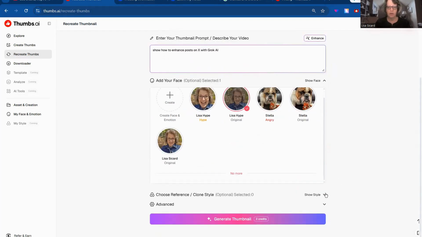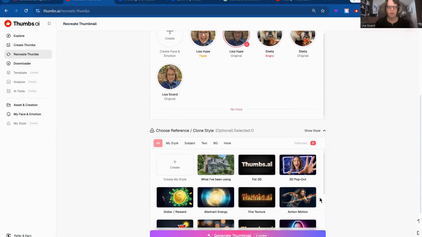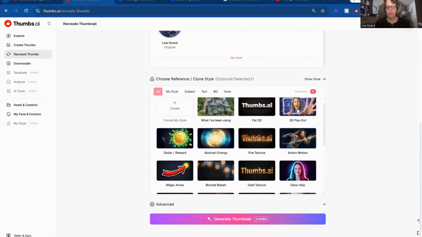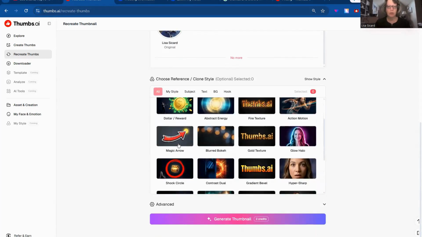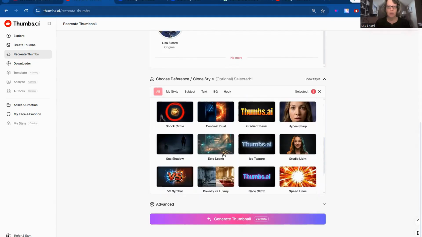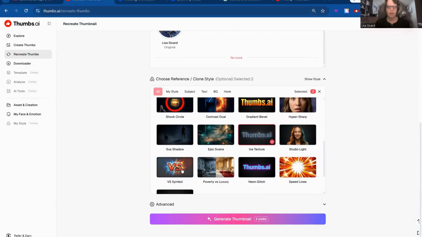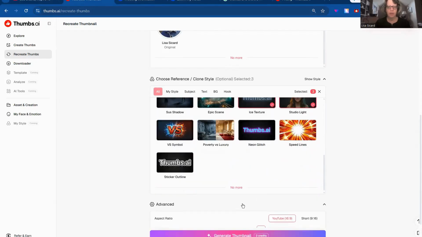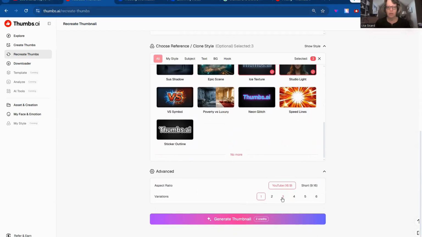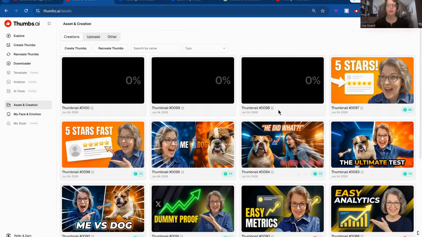Advanced. Let's see. Style. What style do we want on that one? I always like the arrows. And let's just see a few different ones here. And advanced. And we're just going to do 3 this time because I picked 3 different options so you can see more of what can be done.